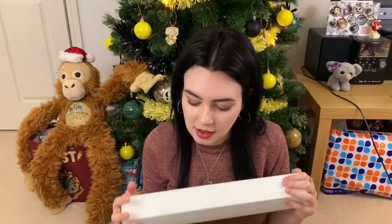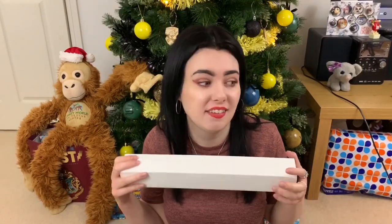Creative. So last but not least in my haul is this. Now, I knew that I needed to get this because, let me tell you, I've not got any official ones. I've got lots from Geek Gear and a few from Gobstone Alley, but I decided that it was time to actually purchase one because I've been enjoying them more and more. At the beginning, when I started collecting Harry Potter merch, I was not fussed about wands at all. I thought they were a bit pointless, but nowadays with all my photo taking and seeing lots of the different types that I've had through subscription boxes, I've actually become quite obsessed with them.